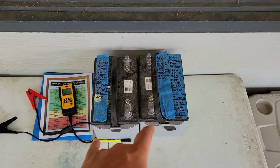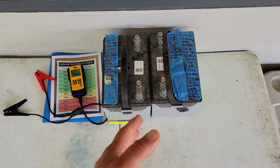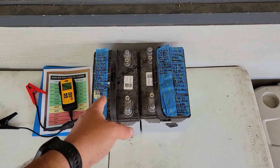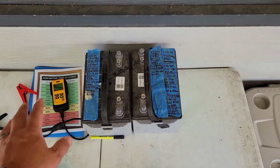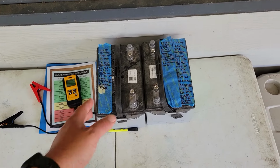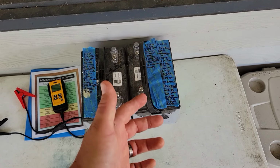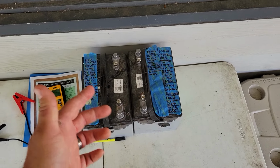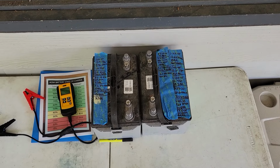So since these batteries were both in identical conditions, I took advantage of that and used that to test. I tested more on this battery than I did this battery. With this battery, I just experimented around with all the different procedures I showed you guys in my previous video that you can find on the internet to see what gave me the most results. So then once I figured out a plan of what I think would give me the most results, I executed that plan on this battery and confirmed that yes, it does give the best results.